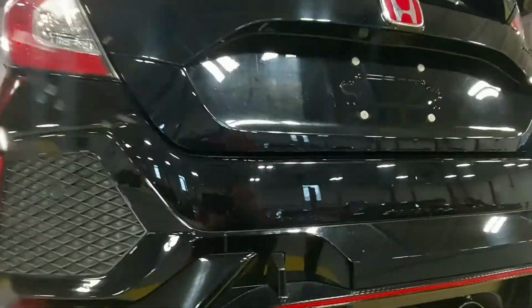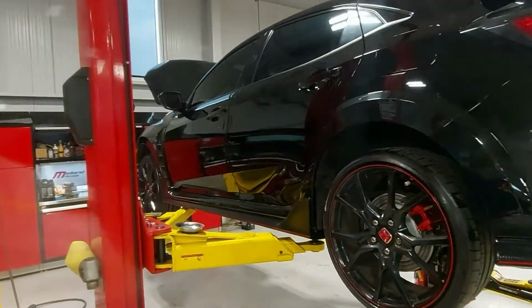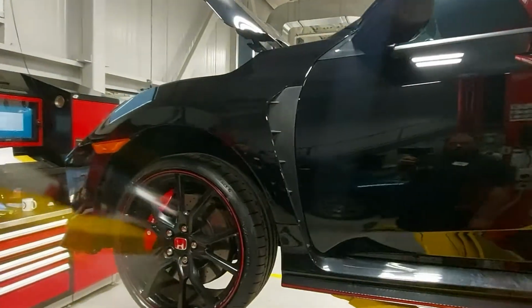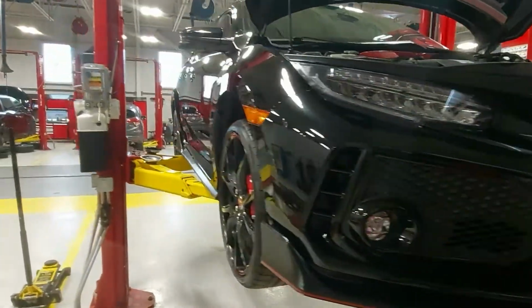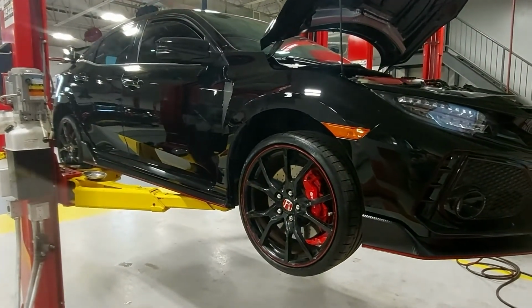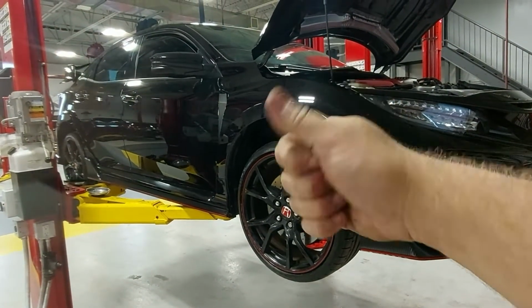Honestly, guys, there's one very small bump right there on the bumper. But if you've been looking for one of these for a while and you've been really trying to consider, well, what are my options on the market? I really think you want to come in and have a look at this one. Just based on the kilometers and the condition this thing is in, you're not going to beat this deal. This thing is as near to new as you're going to find. And honestly, it's not going to sit long, guys. We are not going to have this one here very long. It is going to fly out of here. Don't wait. This thing is an absolute screaming deal.